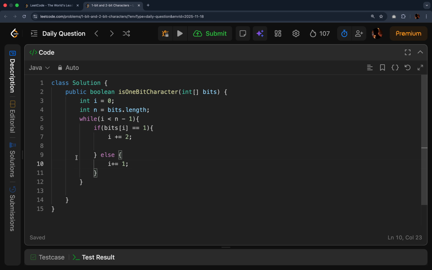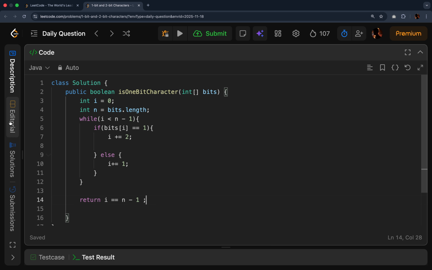So what we are going to do is, as the final thing, we will be returning whatever value is required, which is the value of the index minus 1. So this was the solution of today's problem, and it is pretty easy.